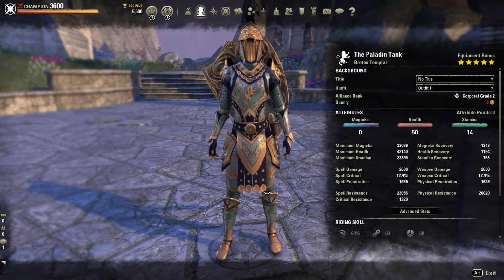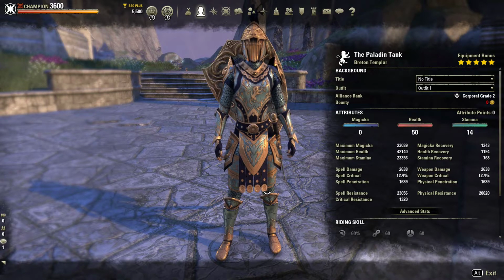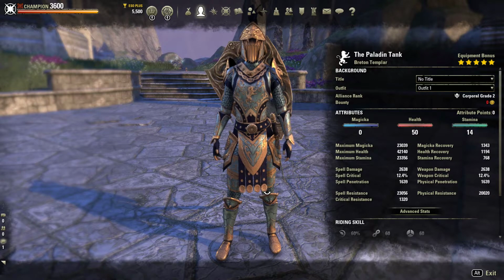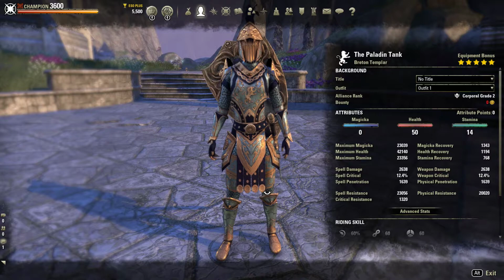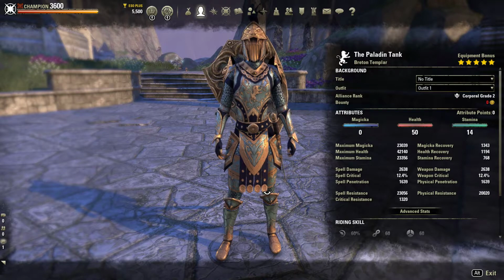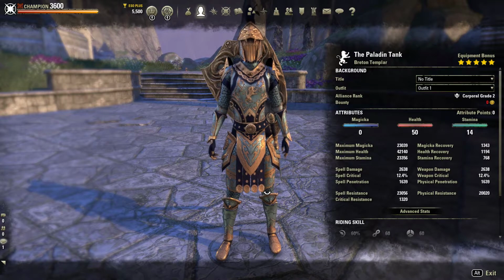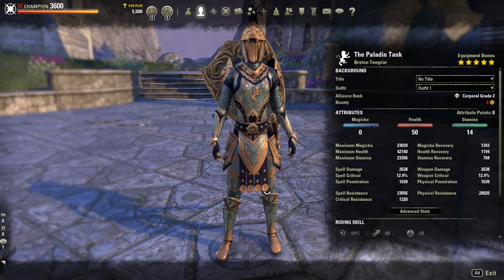And Breton plays it really well because of its racial passives. The racial passives of the Breton allow it to tank very good, and it allows it to play a Templar even better. Now, it's not saying that it's the best race choice. It's a good race choice. Better race choice would be Imperial, along with Argonian and Nord, but in my opinion, out of all the races I tested with, Breton definitely stands out the most for being resource ready. And we'll get to that when we talk about the race.